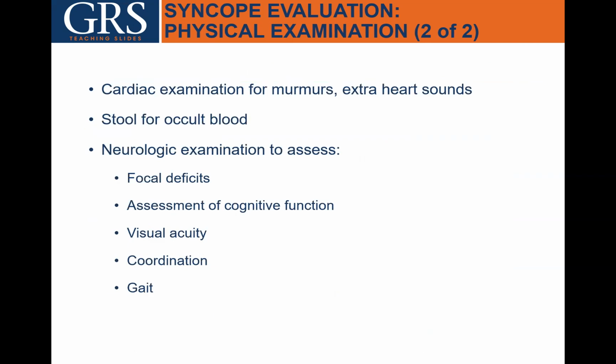And also we can do a cardiac examination for murmurs, extra heart sounds, and ectopic heart sounds, or a stool guaiac to rule out any potential bleeding that causes anemia and decreased preload. Neurologic examination to assess focal deficits, and assessment of cognitive function, visual acuity, coordination, and gait, which is also important.